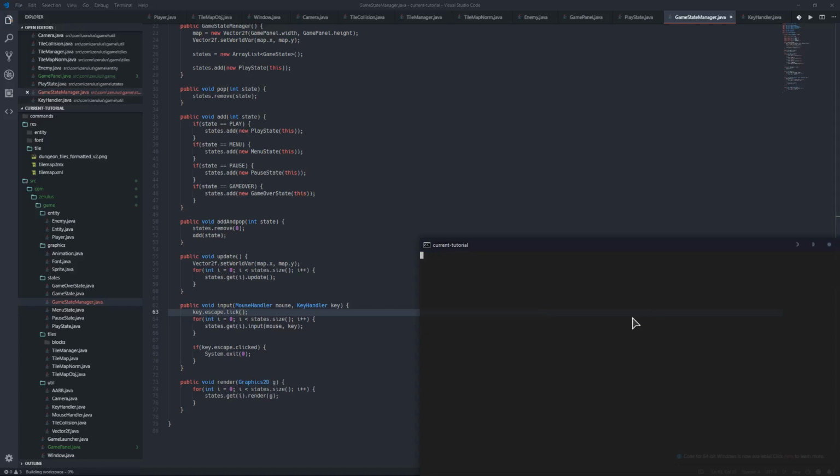And then there we go. Build it, run it. Still works. Awesome. Basically the difference between clicked and down is that down means if the key is down, execute the action, while clicked means the key is pressed and then released. It's like pressed once basically.